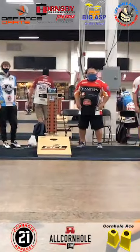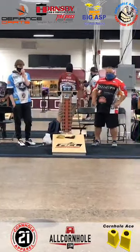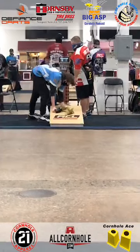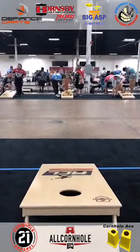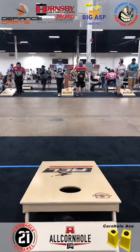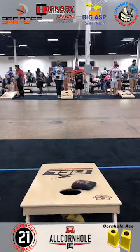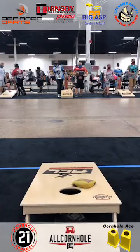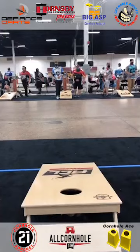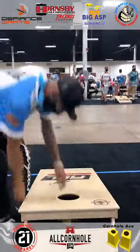These two are going bag for bag with each other. Brad has a chance to finish up. And he does. He got two. Gives Matt a little bit of help there. Great shot. Matt finishes up his side of the four pack. Oh, and Chris off the back. It's going to make it 13-2.